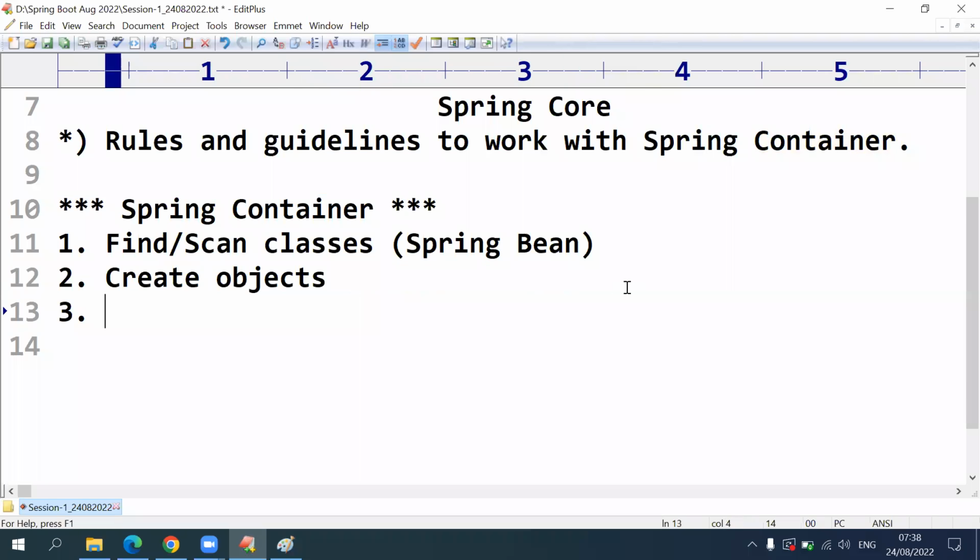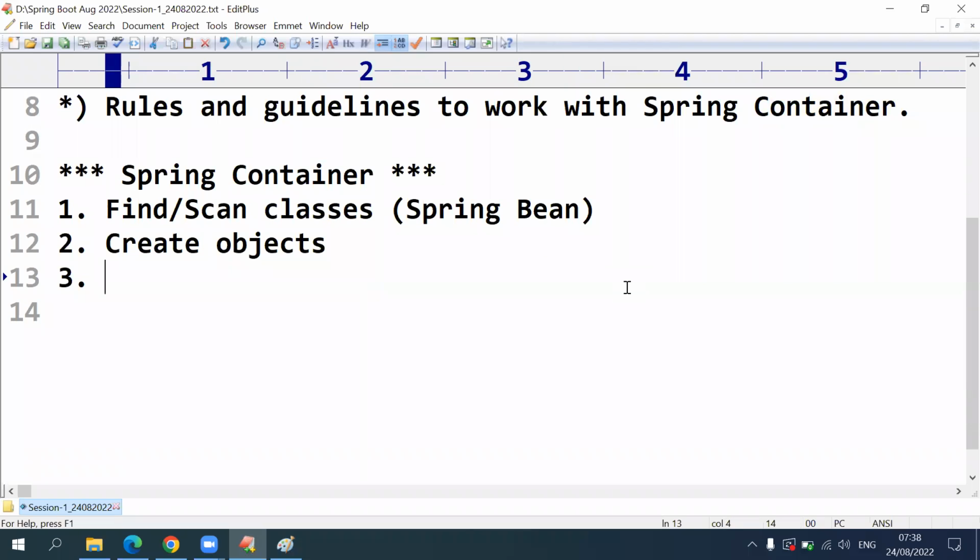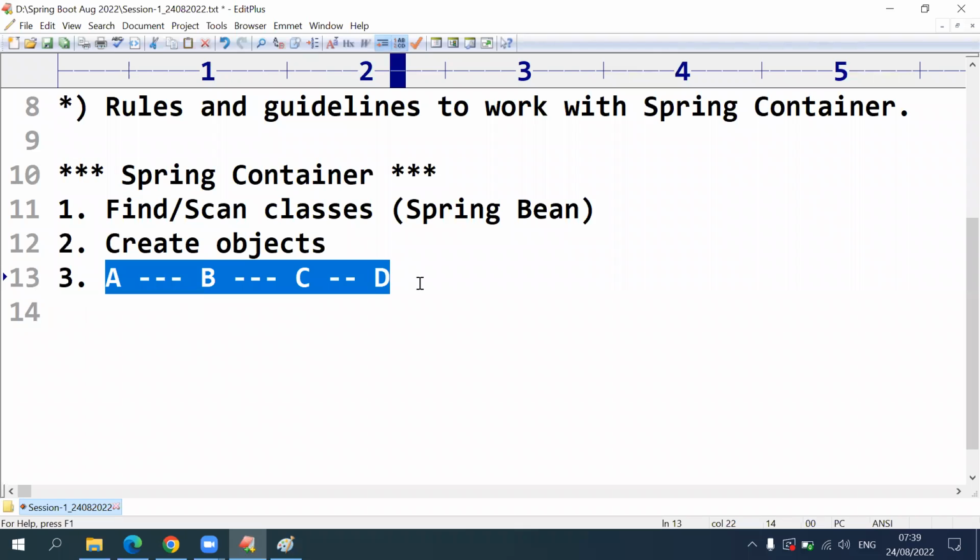Next, there is a class A. Class A wants a class B object. Just an assumption example. B wants a C object. C wants a D object. Then the D object should be created and linked with the C object. The C object should be linked with the B object. B should be linked with the A object. That is called injection or linking. Whatever you call it here, link objects, or we can also call it inject.